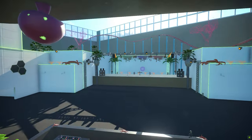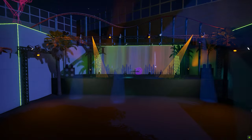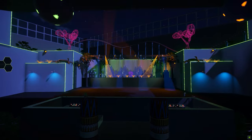Trop House is looking sick, but you guys know it looks even better during the nighttime. Who should be the opening performer? I must know.